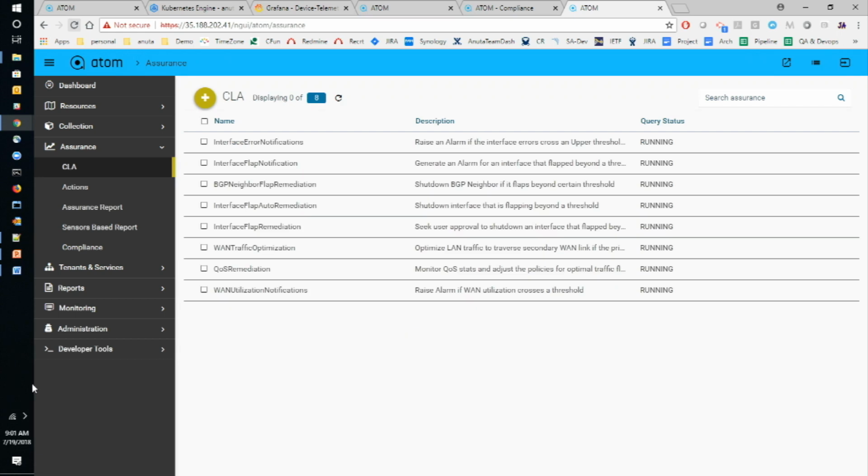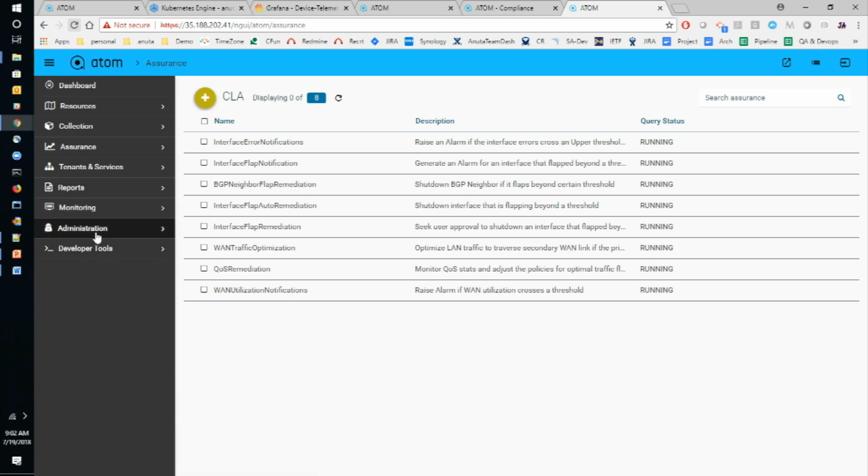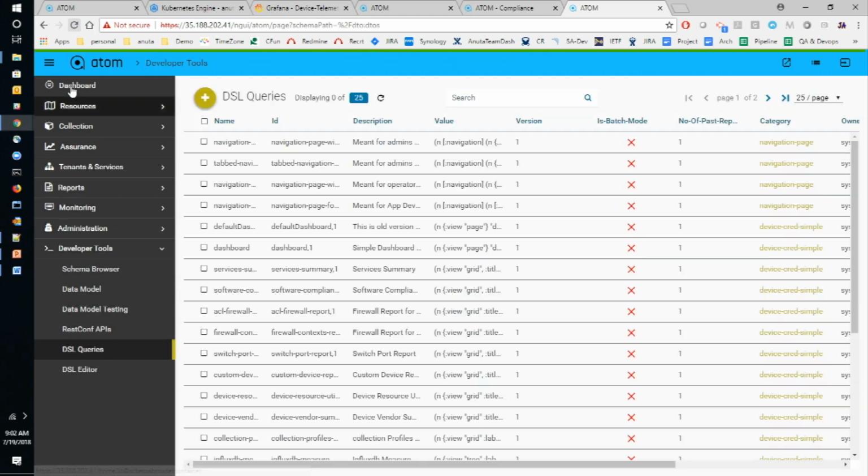In this scenario, the IDSL is the language that we came up with to describe the intent to act upon the alerts that are happening. The same language can also be used to generate the reports that we saw earlier. These are the various reports that we created. If I go to the developer tools here, we'll see all the SDK capabilities to browse the schema, and we can also write a sample DSL query.